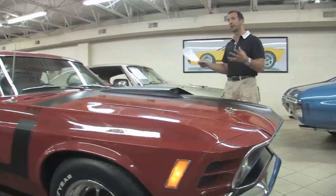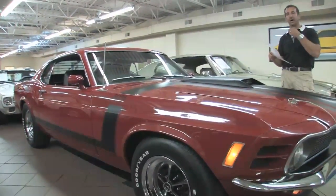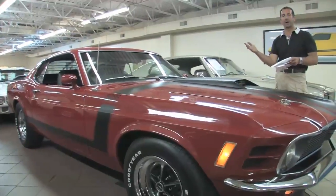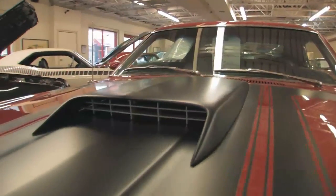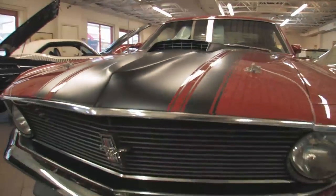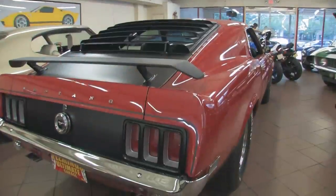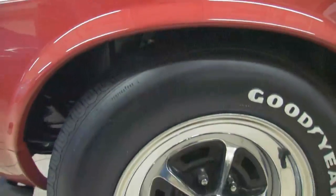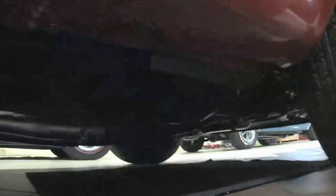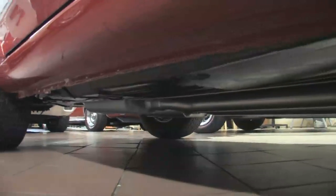When we talk about over-restored, I'm going to walk around the car and show you some things. If the painter or the interior guy or the engine builder said, 'If you do this, this, and this, it's going to cost an extra 25% or 50%' — that's what's tied up in this car. For instance, the Boss 302 call-out stripes on the car — you can buy a decal set, but these are actually hand-painted on here, and they look spectacular. All new chrome, all new stainless, great-looking Magnum 500s, disc brakes. The underneath of this car is so beautifully done — the suspension's all new, it's all detailed undercarriage, the exhaust is new, the rear is detailed, new floor pans.